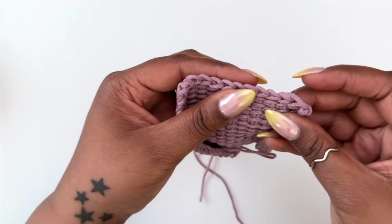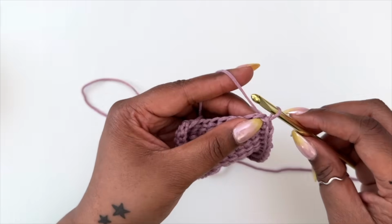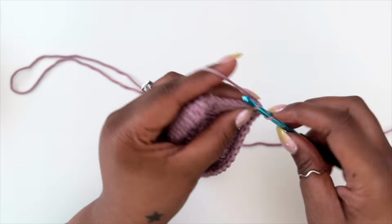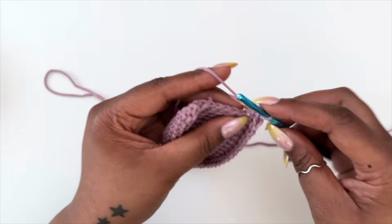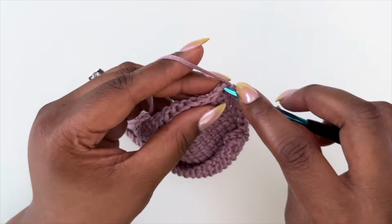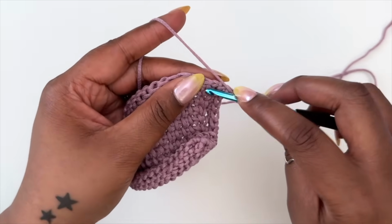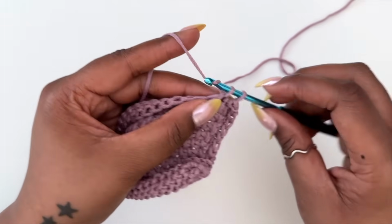Another way I've seen recommended to deal with the curl is to add a border to your project. Tunisian crochet edges leave these nice little V's free. Just slip your hook under those V's and start with a round of single crochet stitches. Before you start, be sure to drop your hook size to what is recommended for that yarn to get nice even gauge. At the corners, chain 2 to work along the next edge.